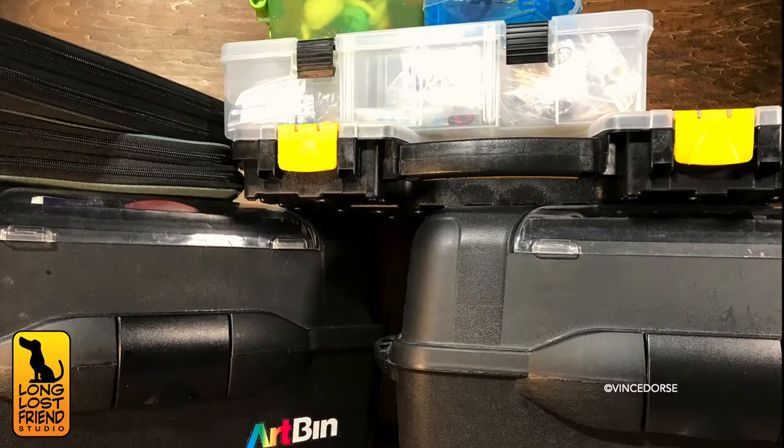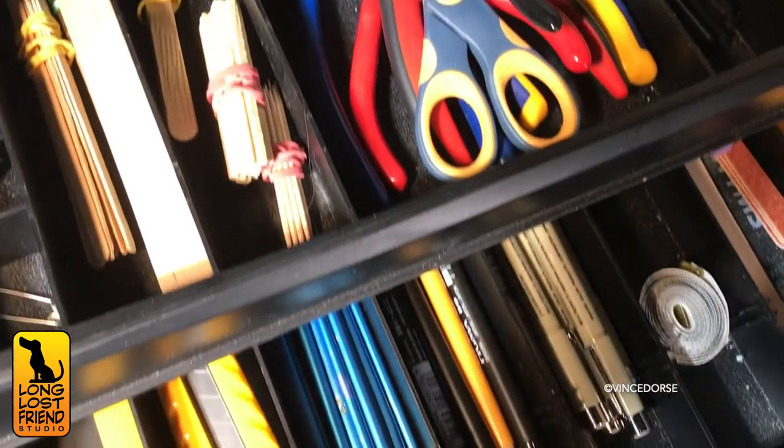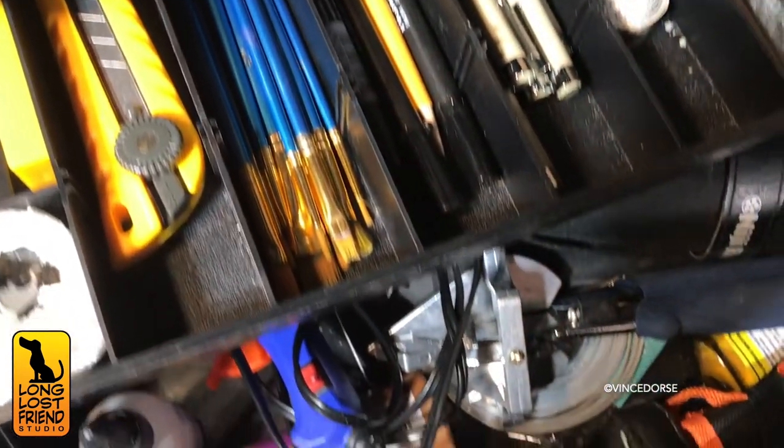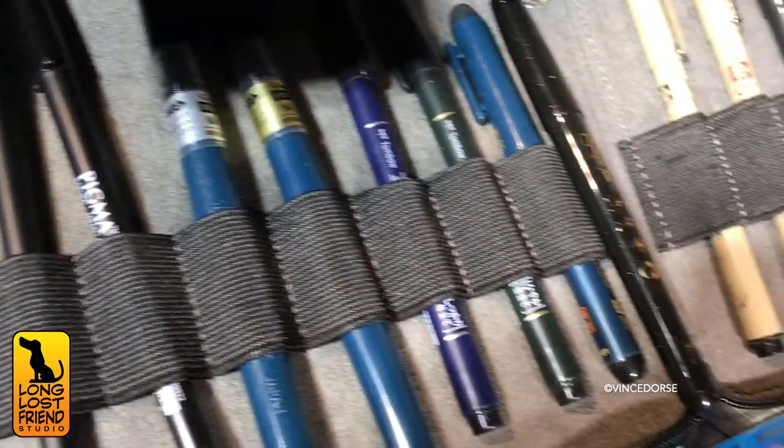Hey, you know we have a handful of different art kits around here — I'm always tripping over them. Different kits for different purposes. We're going to talk about what's in the art kit that I bring with me when we do conventions or in-stores, or even just when we're traveling and I want to work on some comic art.